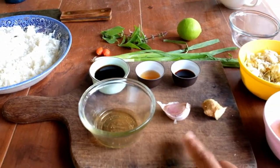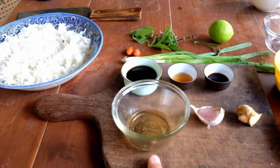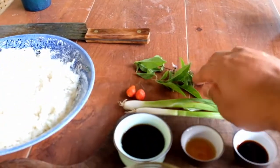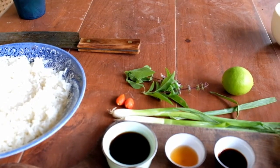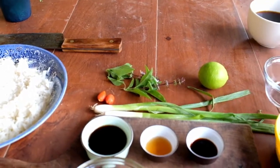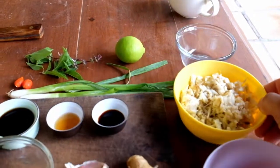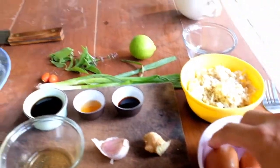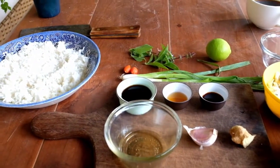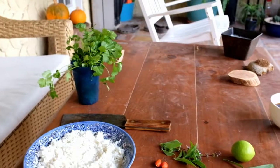Nice chunk of garlic, some ginger. I don't think I'm going to use all that ginger. I'm also adding a little bit of honey, just because I like that sweetness. We've got some green onions. We're going to use a couple sprigs of basil. We'll pick the leaves off of that. Some fresh chiles and some lime to freshen it up at the end. And of course, star of the show, our crab. We'll also be beating 2 eggs and throwing that in there for a little bit of extra protein. And so, alright, I'm going to get all this chopped, ready to go, and then we'll start cooking. Oh yeah, also cilantro.